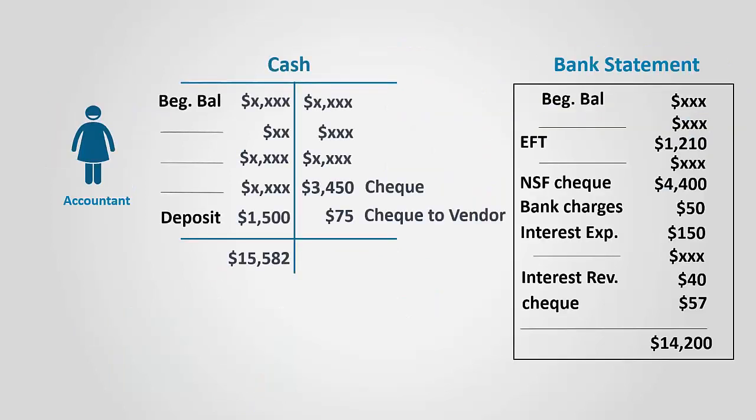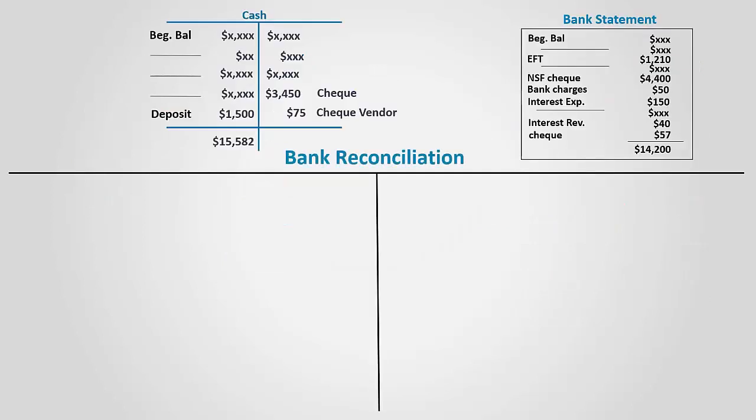To summarize, the cash entries in the books are compared with the bank statement entries, and the entries that are missing or not matching in either of the records, whether the bank or the cash account, are highlighted. Thereafter, a bank reconciliation is prepared as follows. To start the bank reconciliation statement, put the book's cash balance on one side and the bank statement balance on the other side. Then we start to do the adjustments on each side.